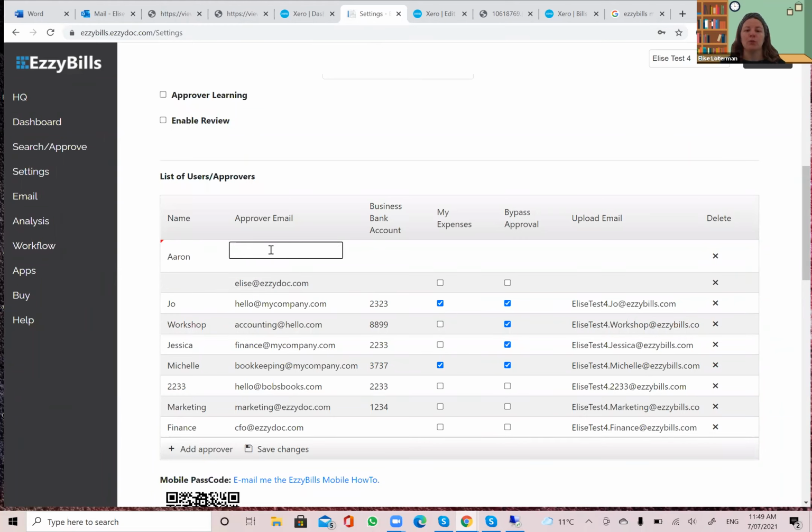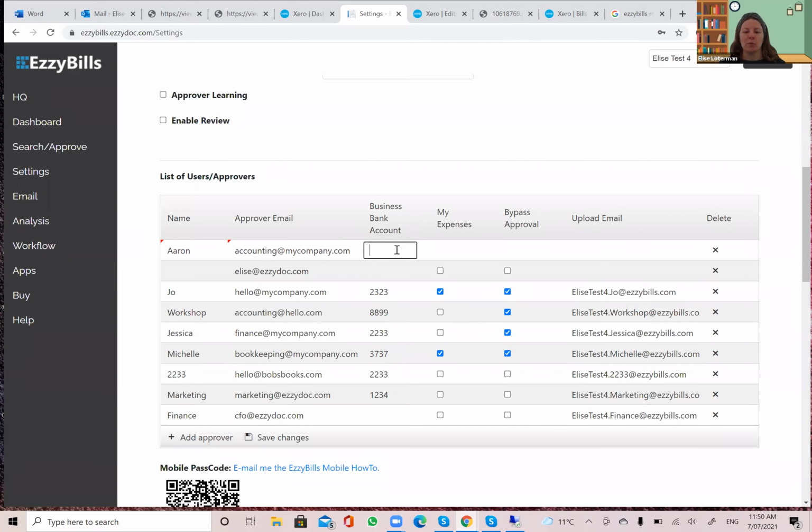Here, you're going to put the approver email. So this is not the email of the person who you just put in, but that would be the email of the approver, whether that's the line manager or the finance manager. Now, with this chart, the person doesn't have to approve the expense, like we'll see in a minute. We can bypass the approval, but for the process to work properly, there needs to be an email there. So we'll just call it fineaccounting@com.